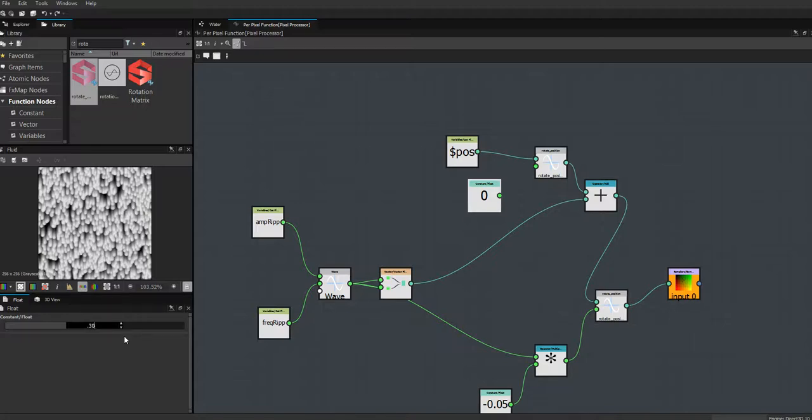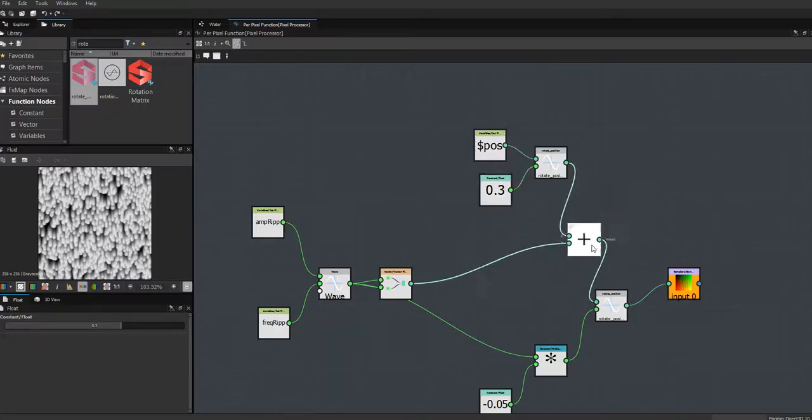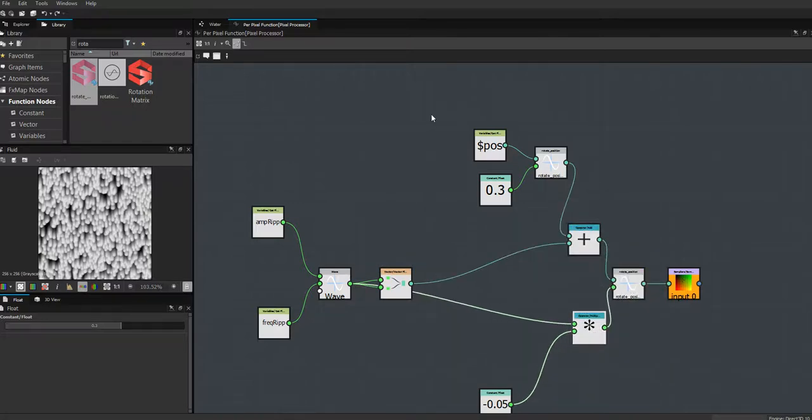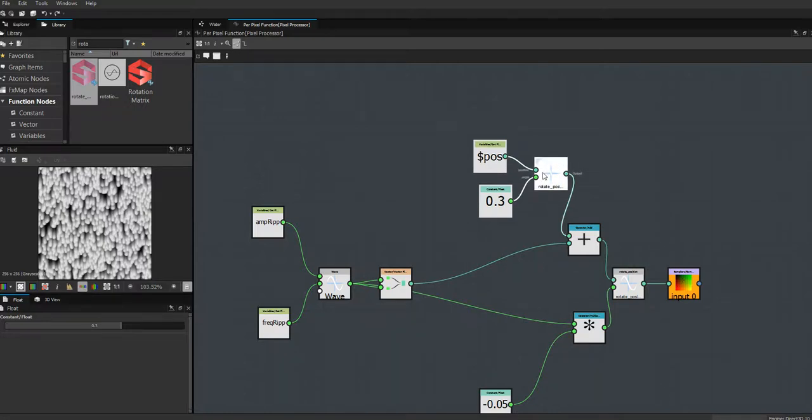Oh no, 0.30. Just so it's again not having the same exact spot. And that's pretty much it for now. This becomes then our basic node for the ripples.